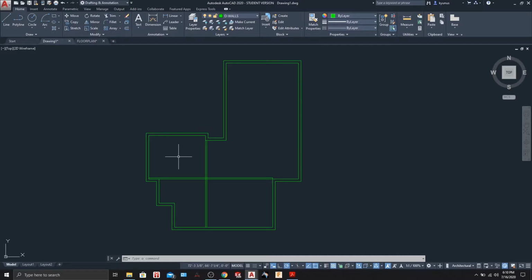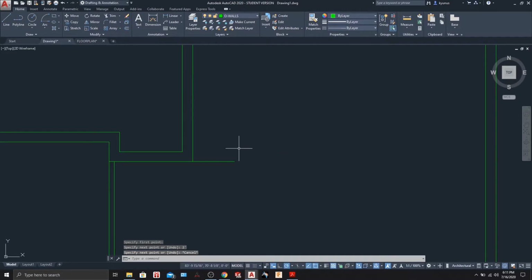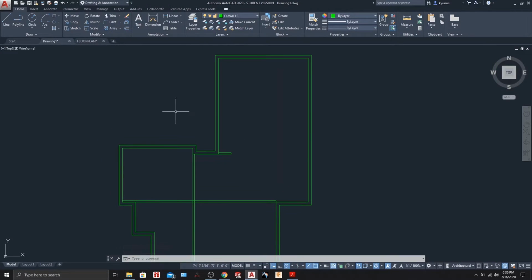We can do one more offset, I guess, over here. Select the line, start from here to 2 feet, then select the line, go for offset 3 inches and on the upper direction. Okay, just close the line. Perfect. Let's create some openings for windows and doors using the offset command.